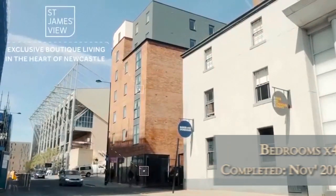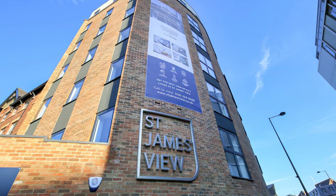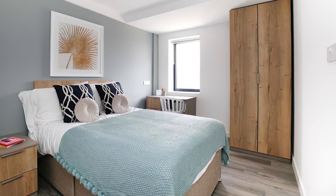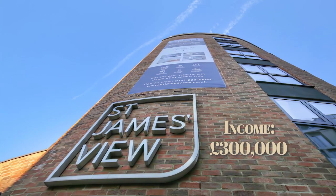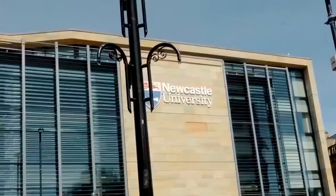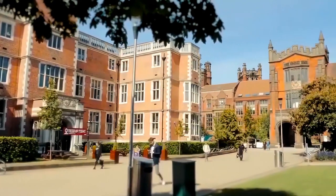Looking at the city centre, there is a purpose-built block consisting of 46 bedrooms, completed in 2017. St James's View is one of Newcastle's most prominently positioned buildings in the city centre, successfully rented out since launch and attractive to both the student and professional market. It is made up of studios, four-bedroom and five-bedroom apartments, has had 100% occupancy since launch, and is currently fully let. Offers in excess of £3 million are invited, with the property receiving an income of over £300,000 — offering a gross yield of over 10%. It is located on St James's Street, close to St James's Park, the home of Newcastle United, and within easy reach of both Northumbria and Newcastle University.